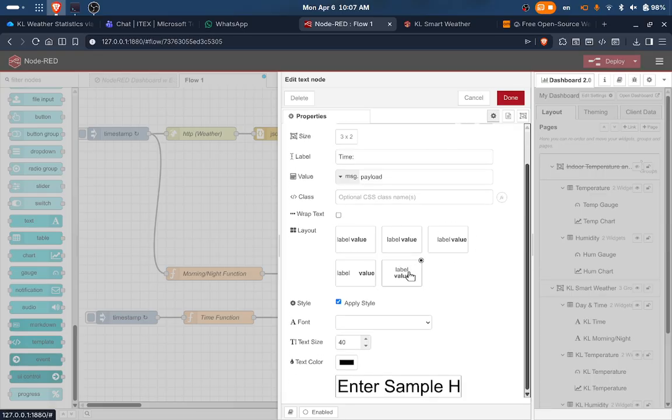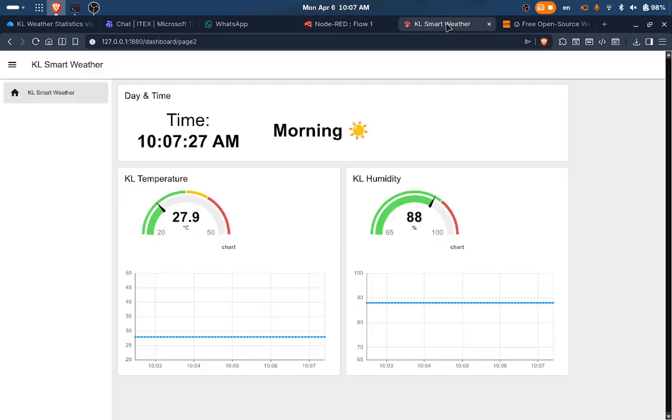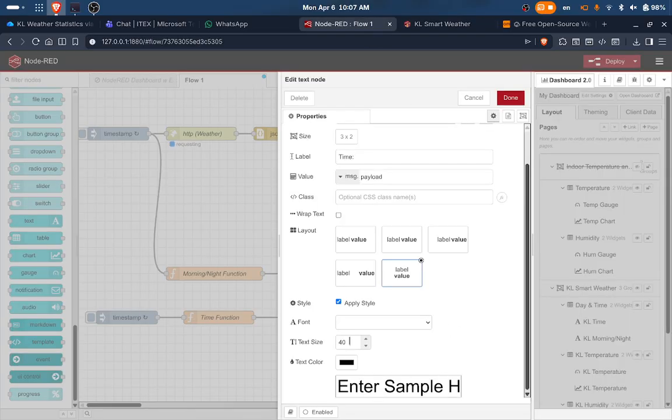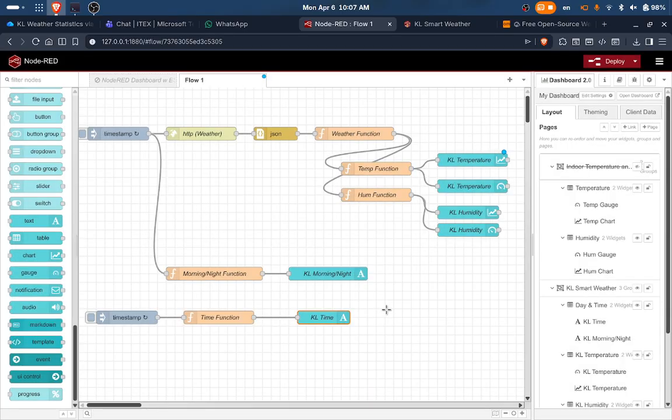This time I'm putting the layout with the label on top and the value on the bottom, and here it is put in the center. Same style as the morning or night indicator, which I put at 40, and after we do that, just click done.